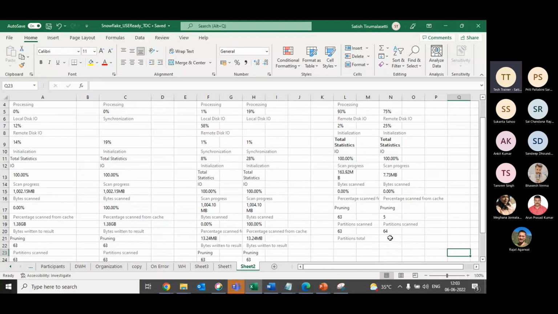The pruning is coming into effect. Here, partitions scanned is 63, whereas here the partitions scanned is only 5. And observe one more thing. Here, the bytes scanned is 163.92 MB, whereas in the clustered table, because similar data is grouped together, the partitions scanned are fewer.